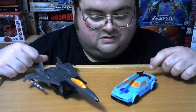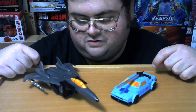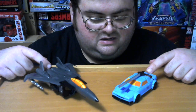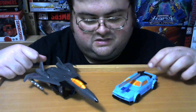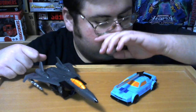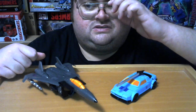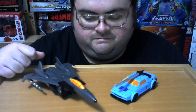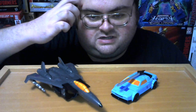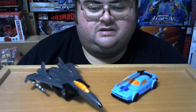If you can army build these Transformers action figures, then I say, yes, I think buying multiple copies of these figures is worth it. But if you're satisfied with just one, then that's fine. I mean, even having 1 copy of these 2 figures in your collection is pretty great looking. I almost thought of giving them names if I had only been able to get 1 copy of them, but since I managed to army build them successfully, I won't be giving them names after all. But yeah, overall, I do enjoy having them in my Transformers collection, and I personally think that they are must-have Transformers action figures, especially if you like army building like I do.